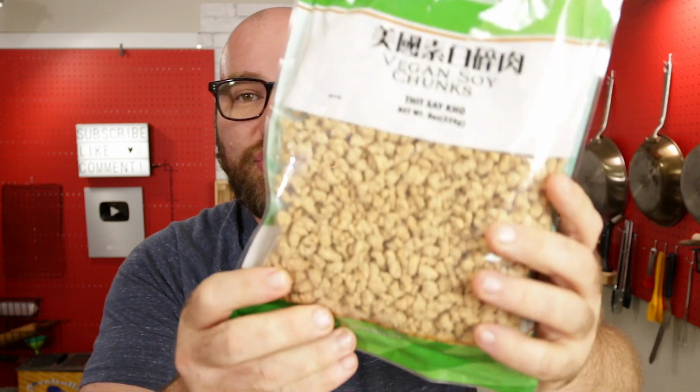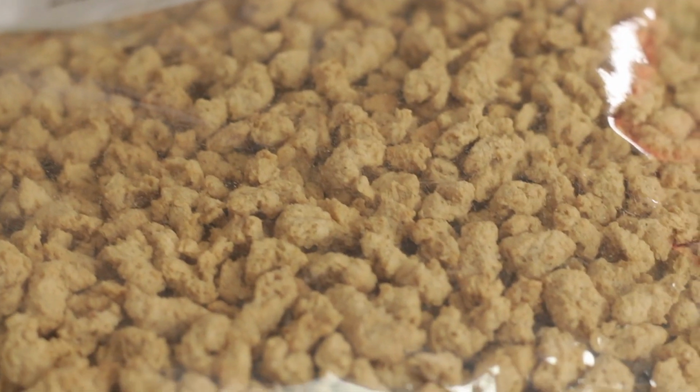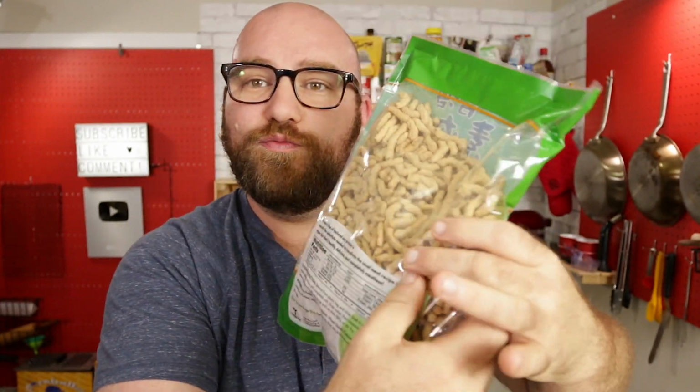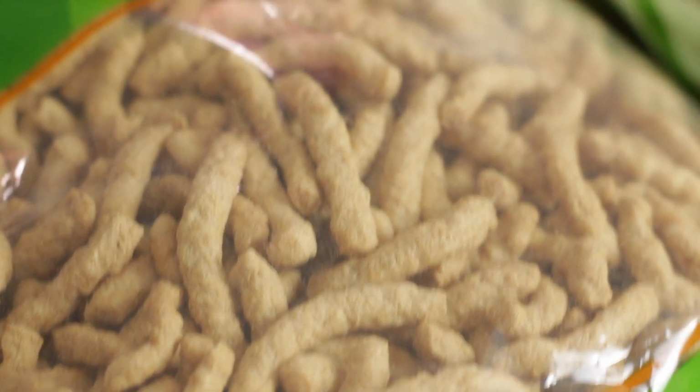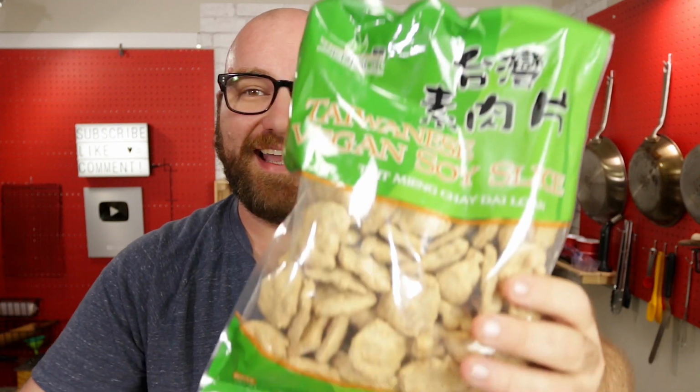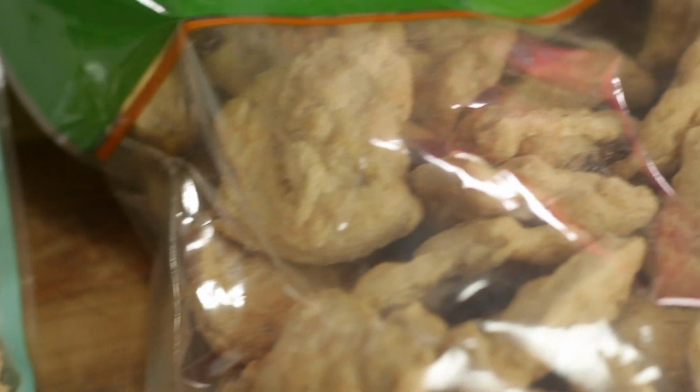But what a lot of people don't know is you can get TVP chunks. Kind of like bigger flakes, bigger pieces to use in things where you need bigger, bitier chunks of vegetable protein, a bigger protein chunk. You can also find the TVP, the textured vegetable protein shred, where it's tubes of vegetable protein. There is the soy chunk, the big giant ball of chunk of vegetable protein. And then you have different sized vegetable protein slices.